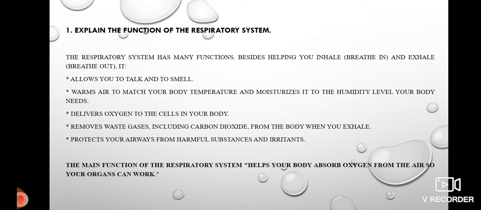So it simply means na ang respiratory system raw ay isang network ng mga organs and tissues na tumutulong para humihinga ka. Ang system na ito ay tumutulong na mag-absorb ng oxygen para yung mga organs mo na nasa loob ay makapag-function or makapag-work. So simply, ang respiratory system ay isang sistema na tumutulong para mag-absorb ng hangin para tumutulong sa ating paggalaw. So yun ang ibig sabihin ng respiratory system.